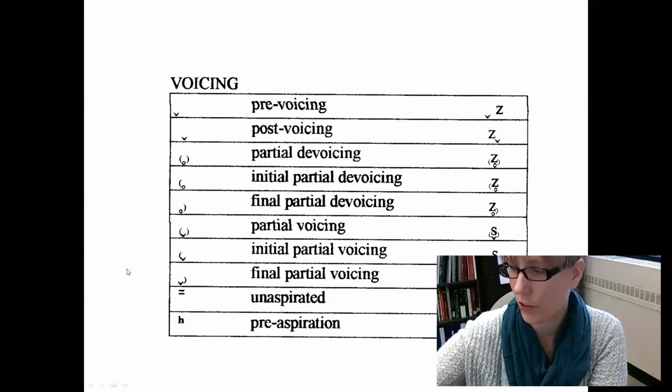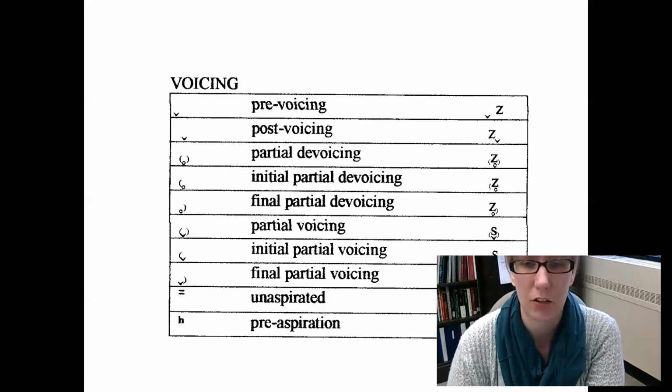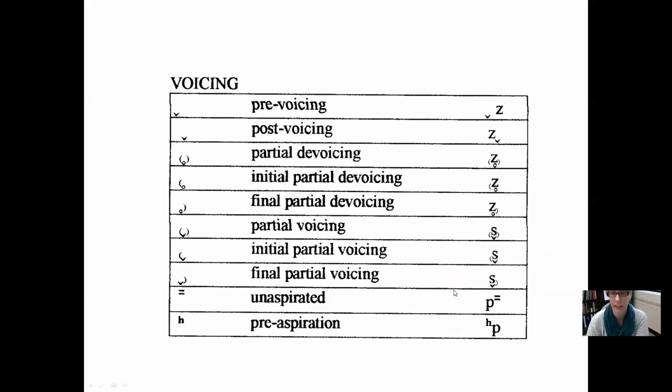Okay, almost to the end here. There are a few more diacritics here that can be used to indicate changes with voicing. Here I think I'll make my window smaller. You don't need to look at my mouse so much anymore. So whether there is unexpected voicing that goes beyond the sound boundary, or some devoicing either before, after the sound, or in the middle of the sound. All of these different symbols will help you describe that.